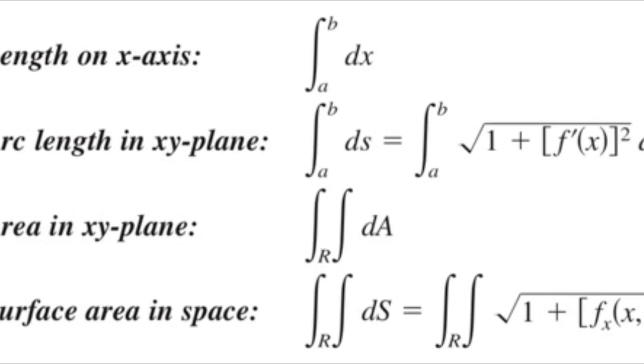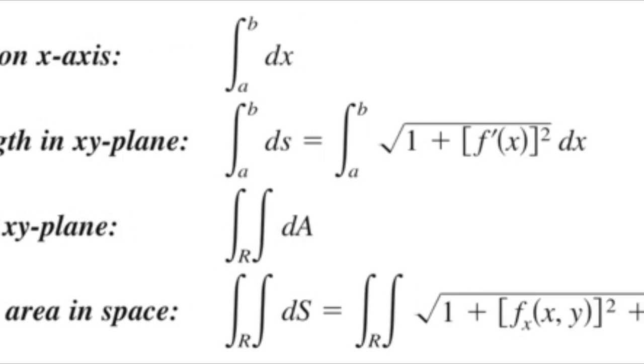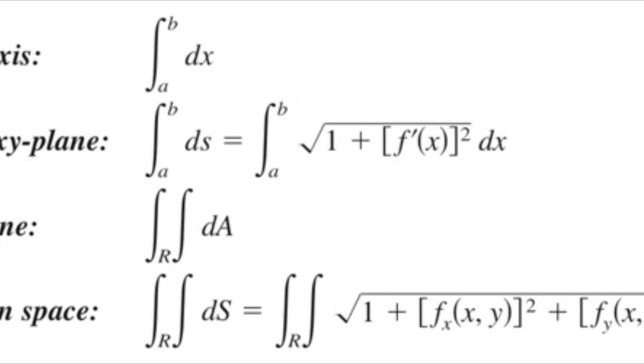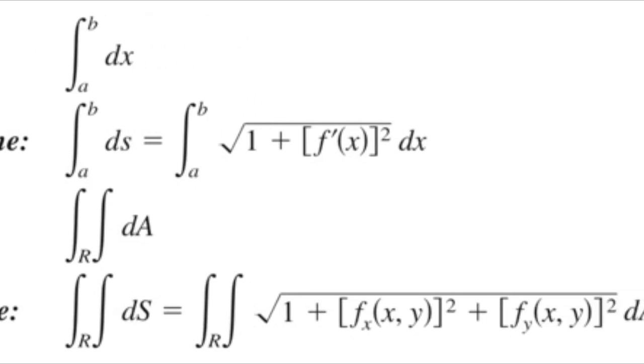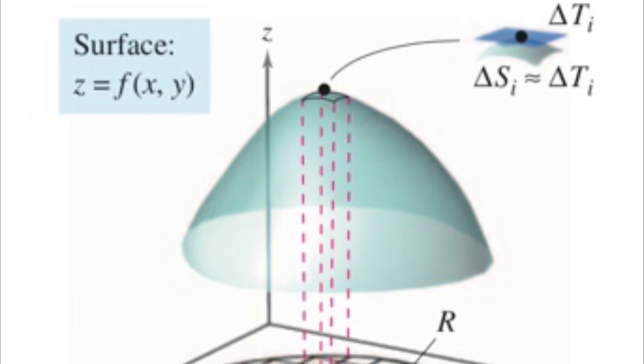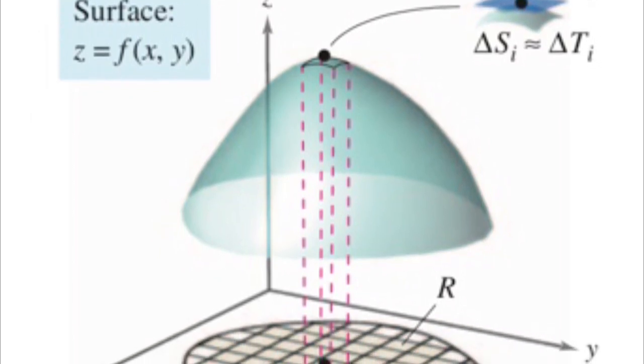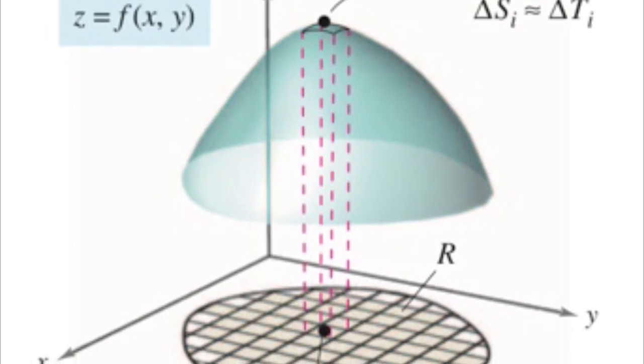You've already learned how to find the arc length of a function, find partial derivatives, and set up a double integral. Mix all three of those things and you get the formula for the area of a surface. It's not very difficult to understand the formula. All you gotta do is just visualize it. But if you want to see the proof, you can look at the textbook.